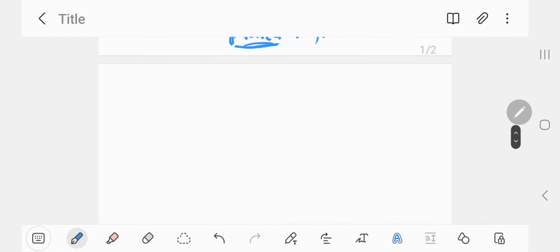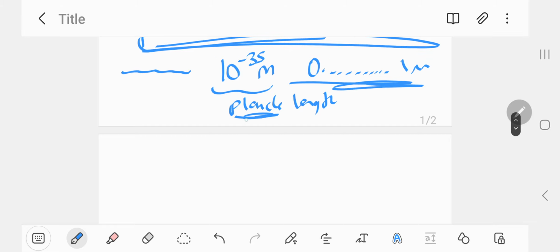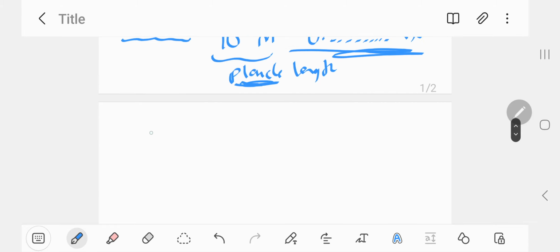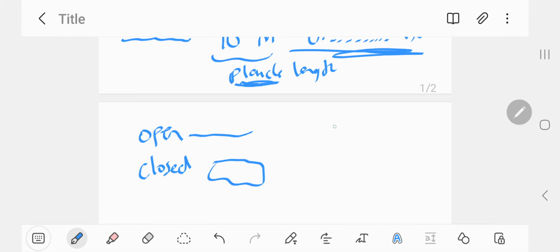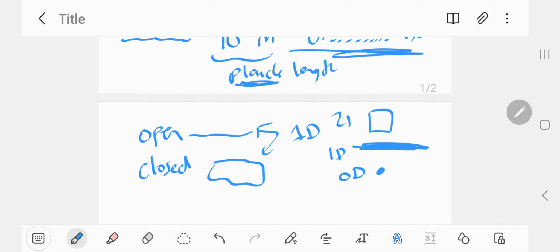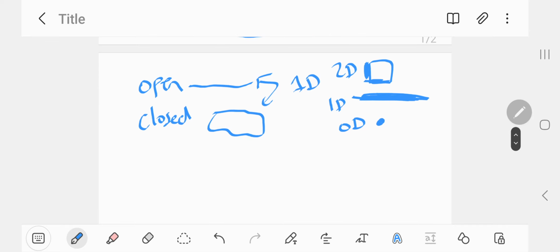What also comes out of the maths of string theory is that you can have both open and closed strings. And it's worth noting that strings are one-dimensional entities. A straight line is one dimension. A point is 0 dimensions. A square is 2 dimensions. One dimension is going left and right. 2 dimensions, up and down, left and right. 3 dimensions, up and down, left and right, back and forth. You get the picture. So they're one-dimensional entities.